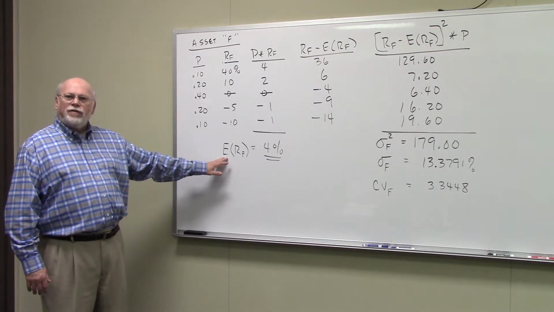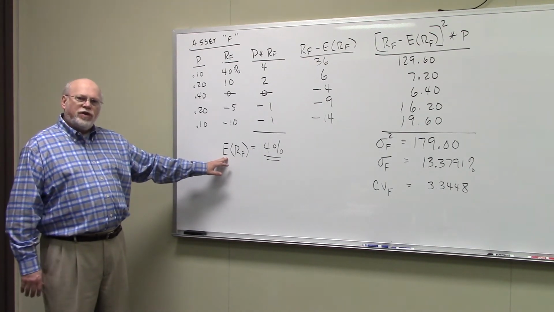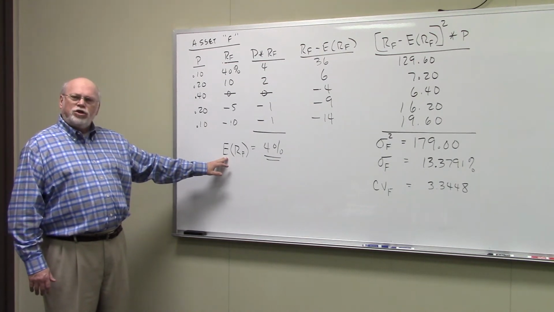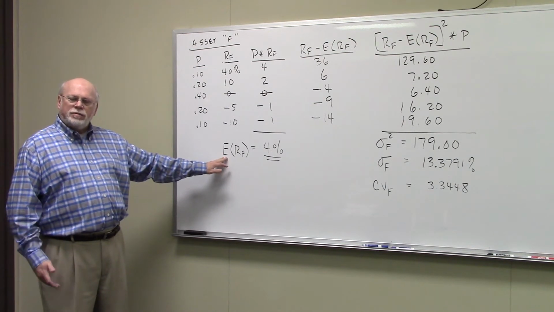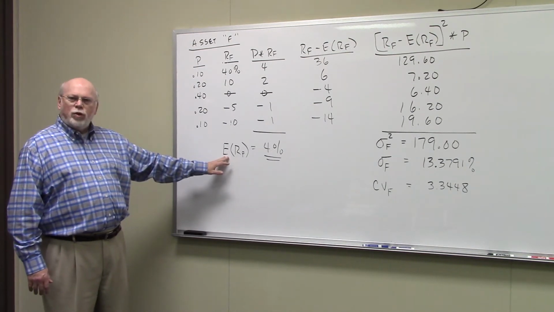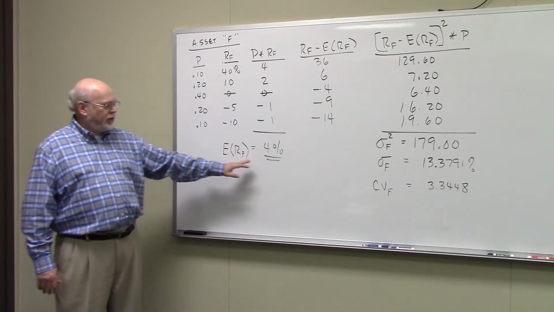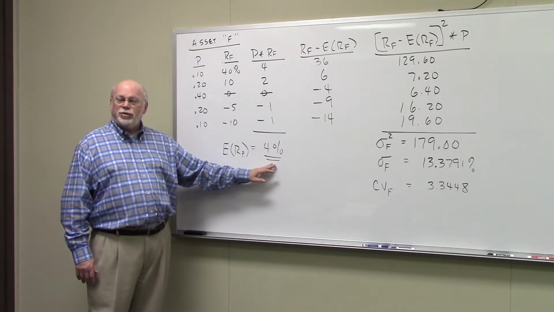The mean of a probability distribution is often referred to as an expected value. Remember in an earlier video I told you risk was something other than the expected. And what you expect in the next time period is the mean of the distribution today. So in this case, what do we expect the return of asset F to be in the next time period? 4%. Okay, this is the mean of the distribution.